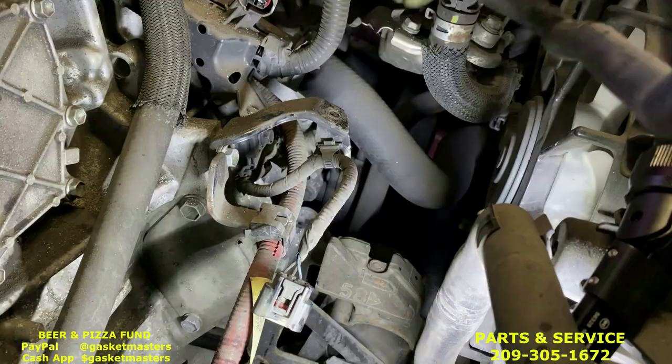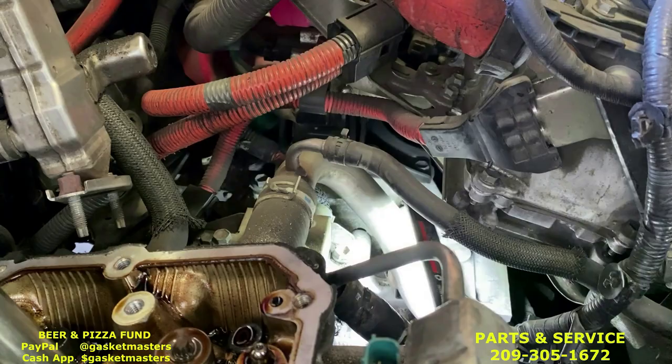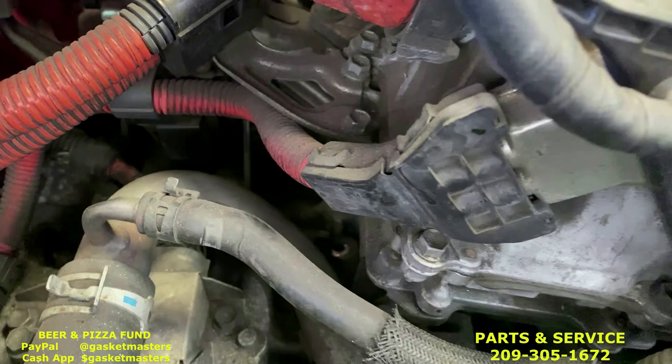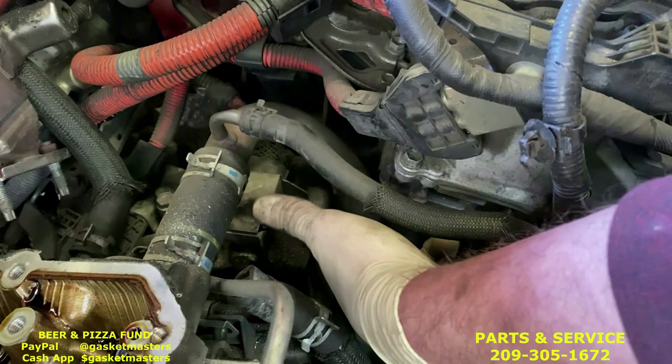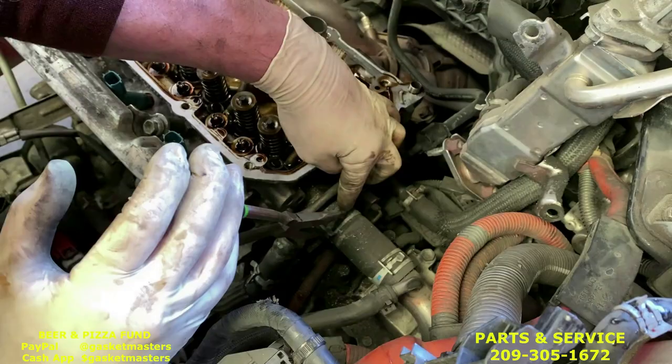The second one will be holding this one. Let's see if I can get the flashlight in there. See that hole right there? It's very bright. Let's see. Yeah. Oh, there it is. That hole right there is the other 12 millimeter. Once you take both those off, this whole metal pipe will be loose. I take off the hose clamp here, remove the hose and push it back. So, remove these two hose clamps, squeeze and slide.